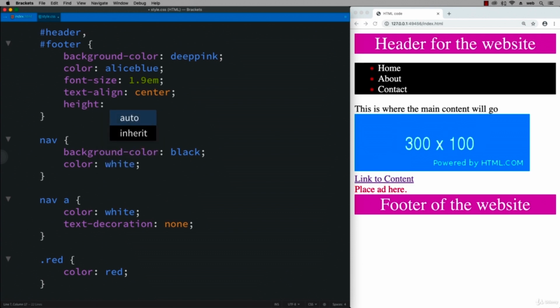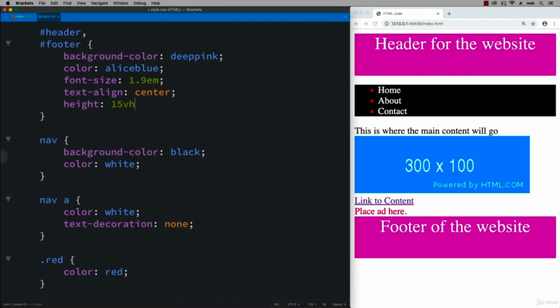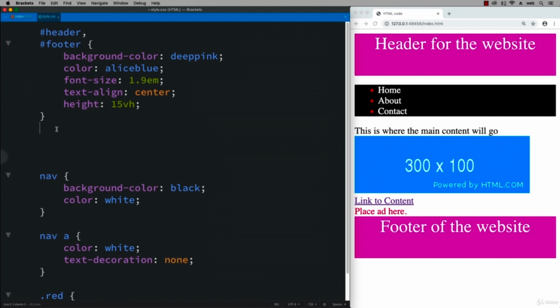So for the header and the footer, we're going to give it a default height using 15vh. VH is viewport height. So 15vh gives us roughly 15% of the available space. And I also want to select that main area that we had as well.